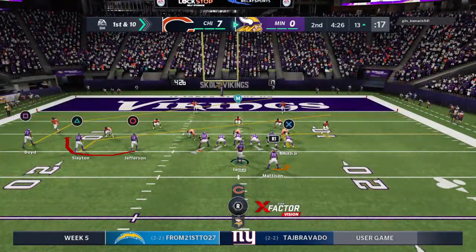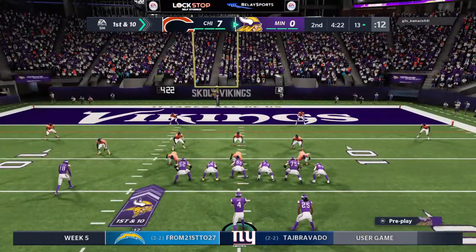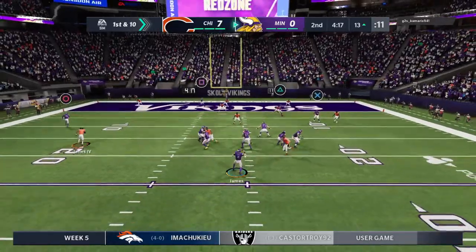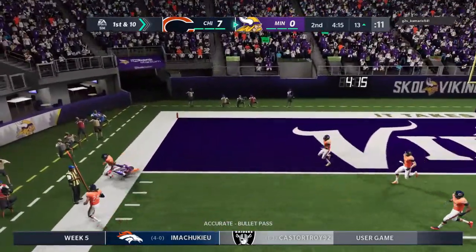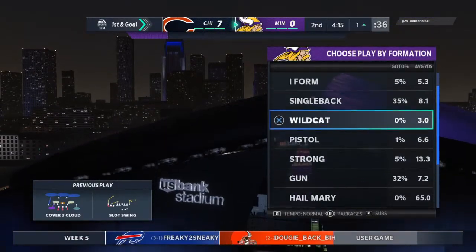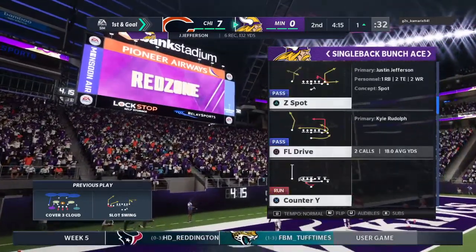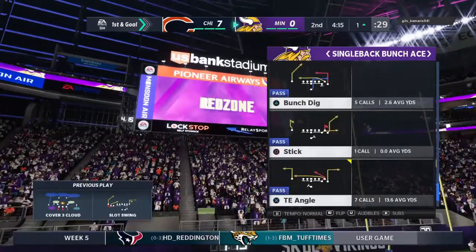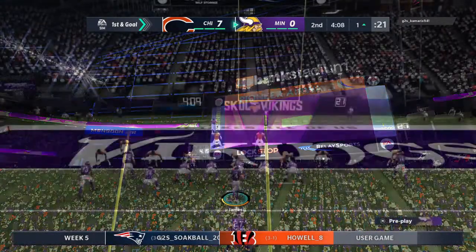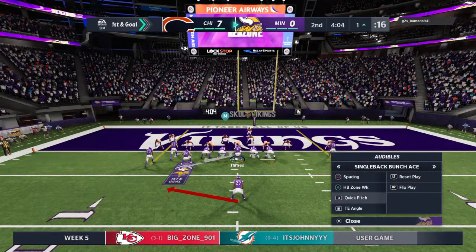From the 13 now, they work on 1st and 10. From the red zone now, they'll look to throw. And he's got it. And so close, he gets it to the 1. Out of bounds right there. 12 more yards there and another first down. So in the second quarter, he's already up over 100 yards receiving now. And isn't 100 the magic number for a really good game for a receiver? So he got a chance to really shatter that and have a profound effect on this game.